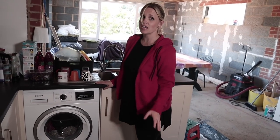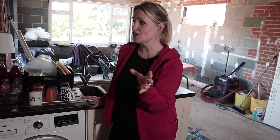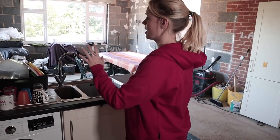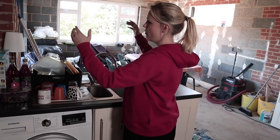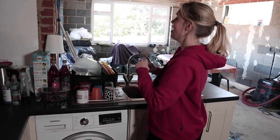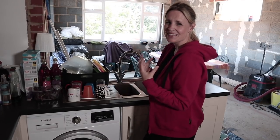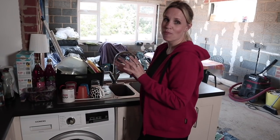The other decision we're really struggling with — and I'd appreciate anyone's advice and experience on this — is the configuration of the sink and the hob. We're going to have our ovens over there and the fridge just behind here, so we'll have our working triangle sorted. But with the peninsula, we've got the option to either have the sink here on the peninsula with a bar area over the top, or put the hob here and have the sink elsewhere. My initial feeling is that having the hob near a space where people are going to be sitting on the other side isn't that safe — I know that's probably completely over the top.